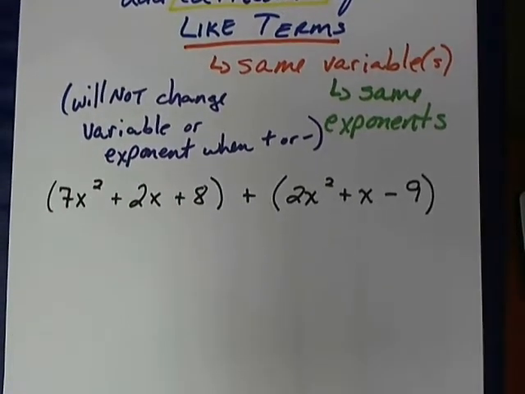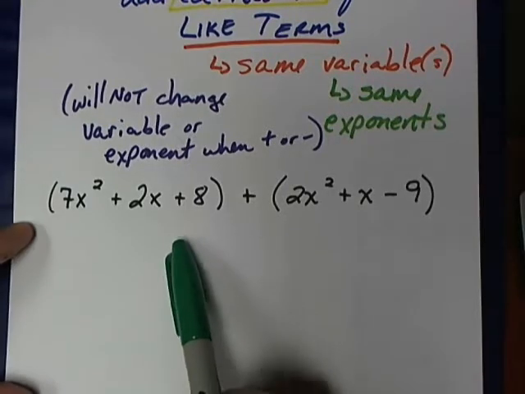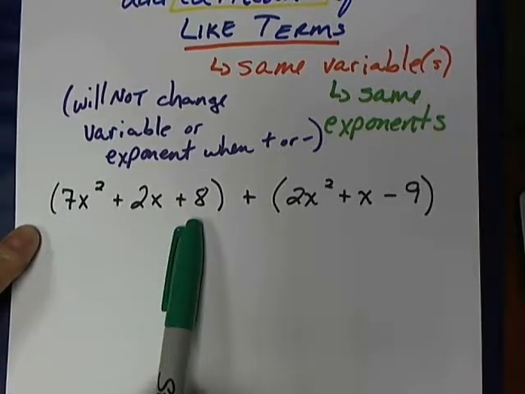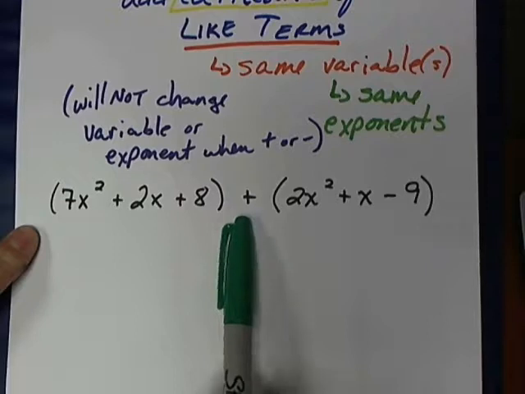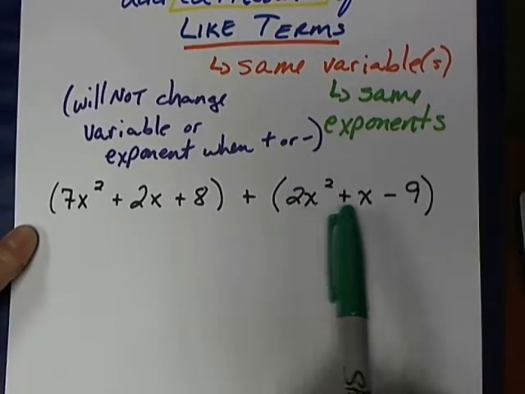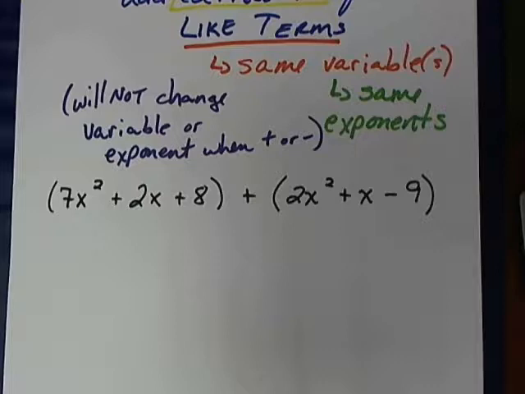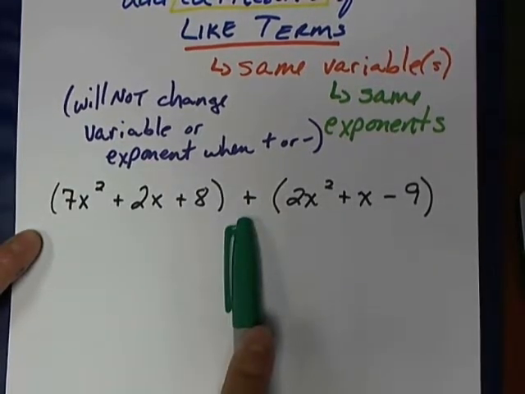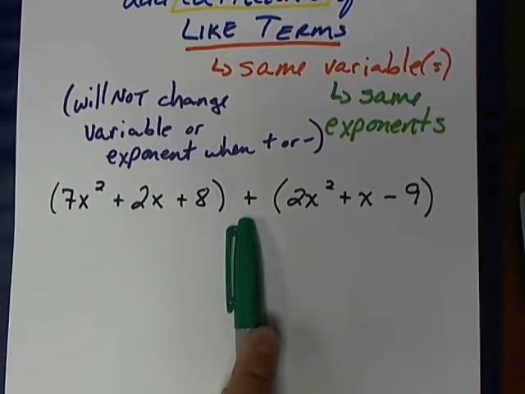So here we have an example of this big, long, scary looking thing, which should not be so scary. What's happening here? Why are all those parentheses in there? I have to do what's inside parentheses first. Yes, but inside parentheses we have this polynomial. Those terms are not alike, so I cannot combine them. And then I'm adding another polynomial. So the reason for the parentheses in this chapter is to identify our polynomials. I have one polynomial over here, I have another polynomial over here, and what's in between them is the operation that we are going to be performing. In this case, we are adding.